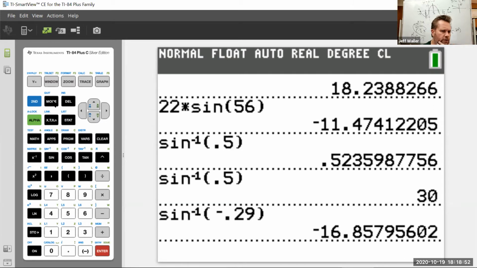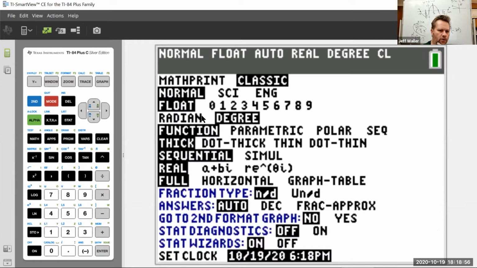Did I tell you the story about how I got an entire quiz wrong because I was in the wrong mode? Normally you can catch that because you'll get stuff like the tree is negative 450 feet, and you realize you must be in the wrong mode. But the teacher had purposefully picked examples that would come out reasonable. What a jerk.